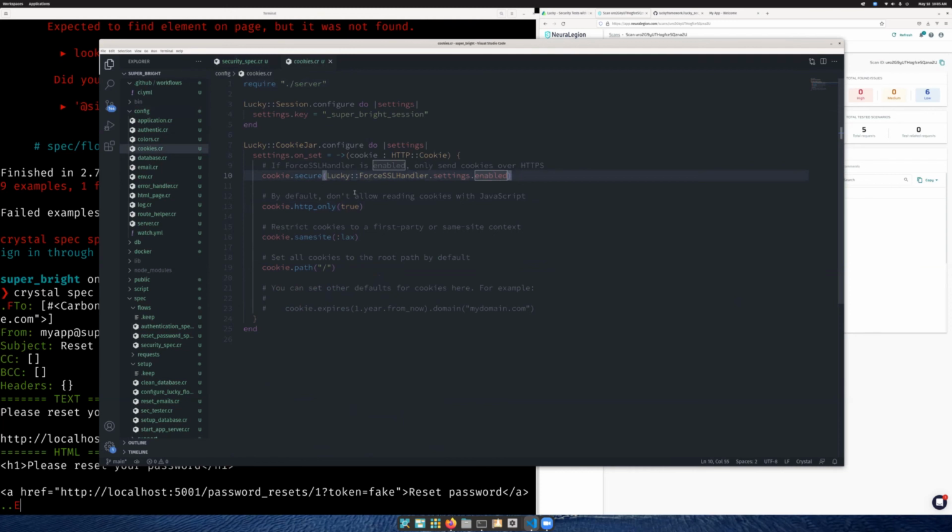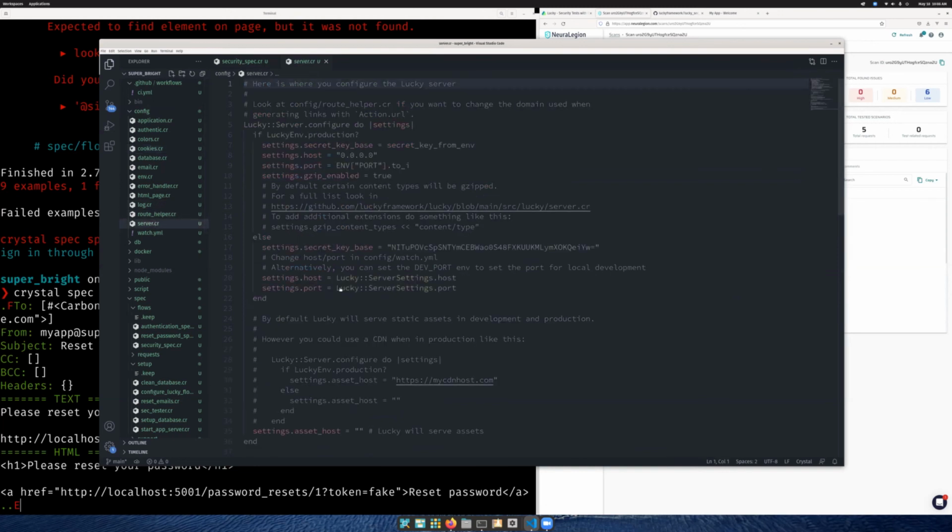Now, when you're running tests locally or whatever, by default Lucky is not going to have the cookies set to secure, because this is based on whether your SSL handler is turned on, and that's really only going to happen in production.